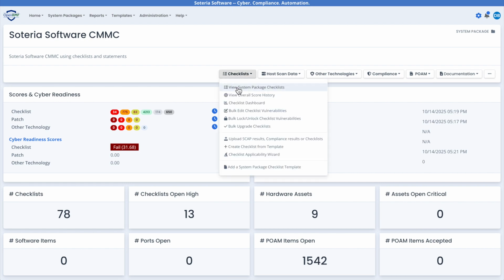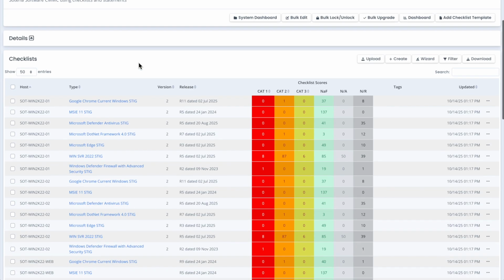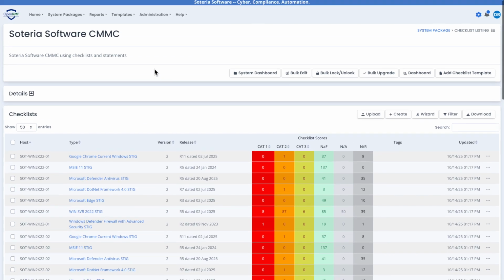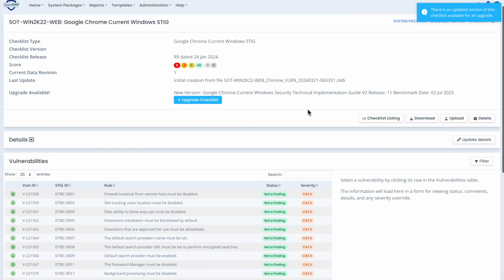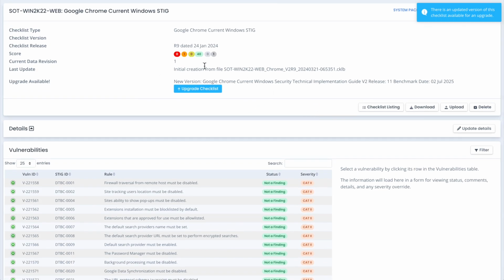So you have your checklist that you can view. All of your checklists are here. If you have access to them, again, they can be added, updated, they can be tracked, they can be edited. All the history, all the changes, all the configuration managed is tracked for you from day one. You can also go into each individual checklist here. And if you have access, you can add, you can edit, you can bulk edit. You can even upgrade if there's a new template available for that checklist, whether it's a DISA checklist, a CIS checklist you upload and create, or even a custom checklist you can use through our custom checklist wizard.